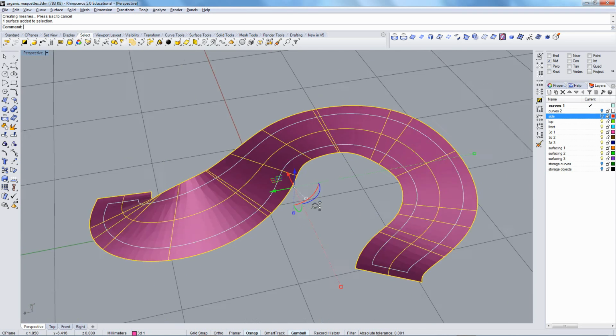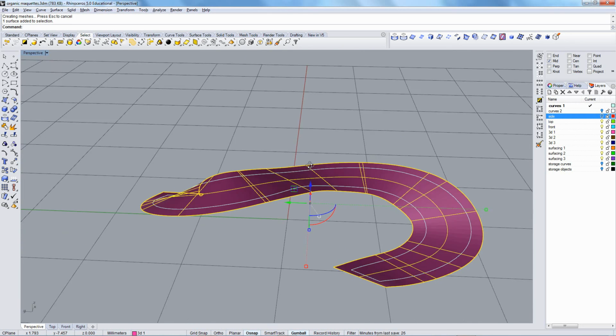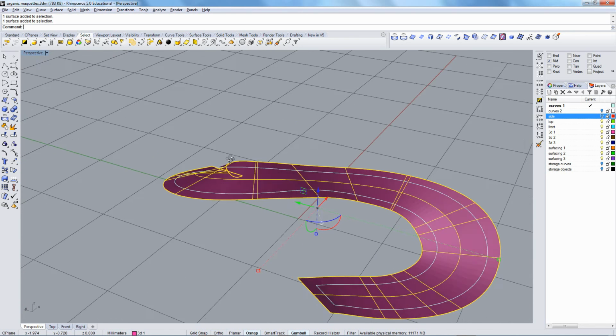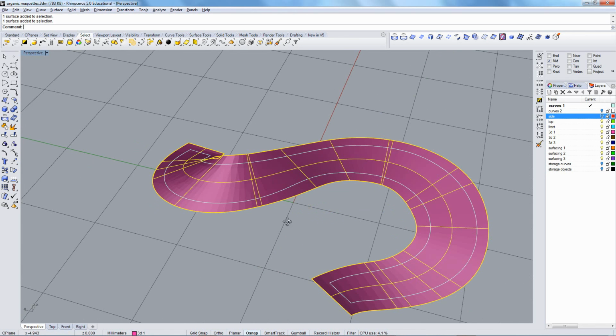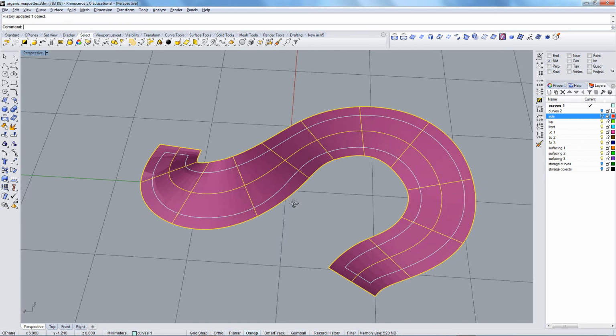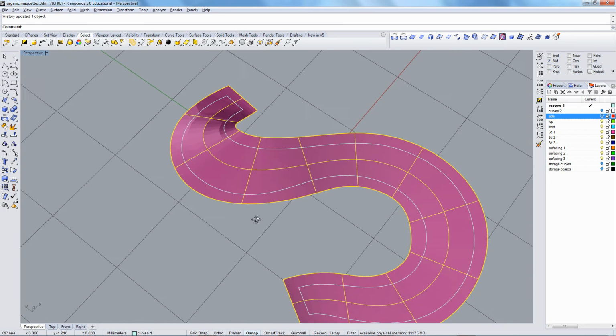I was going to rebuild this so that we have the ability to raise up the center of this. So rebuild is F5. I want to have 3 control points. I want one right down the middle. So I'm going to take the point count in the V direction up to 3, take the math to 2, keep the rest the same, and the curves stayed on board.